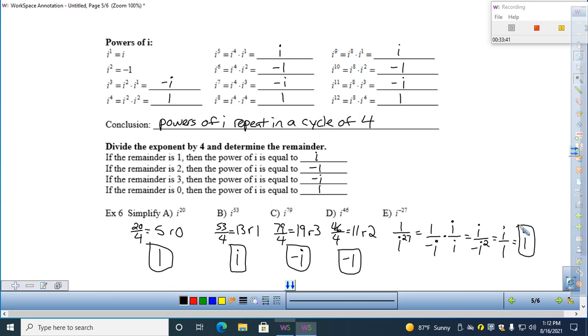Now look, you can come up with some patterns with these negative exponents. To be honest, I'm not going to give too much away. Here's sort of the formal approach. But if I asked you what i to the negative 27th is equivalent to, it's equivalent to i in our cycle.